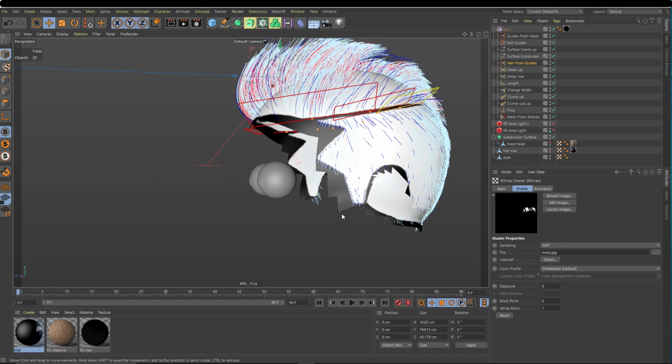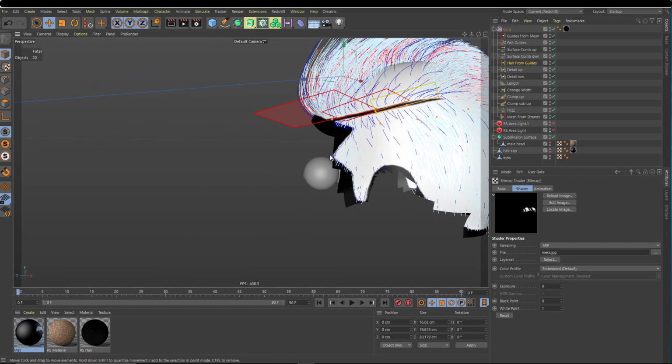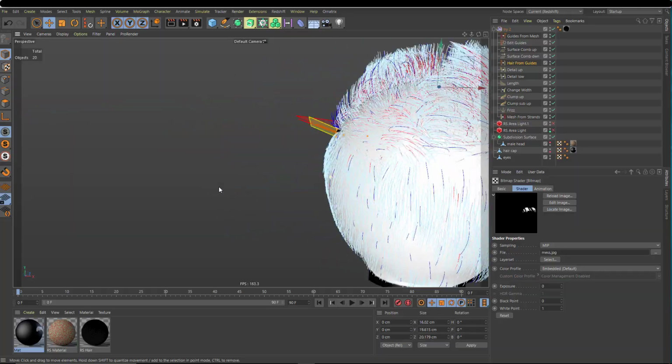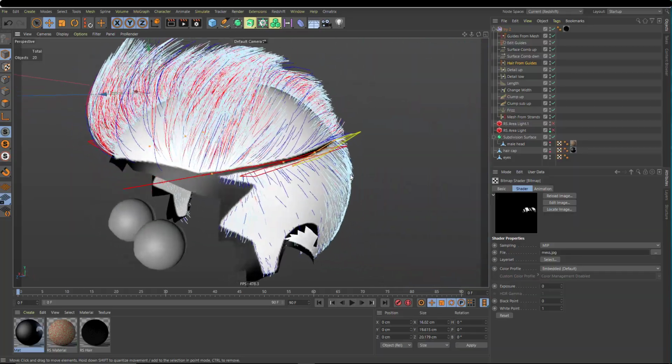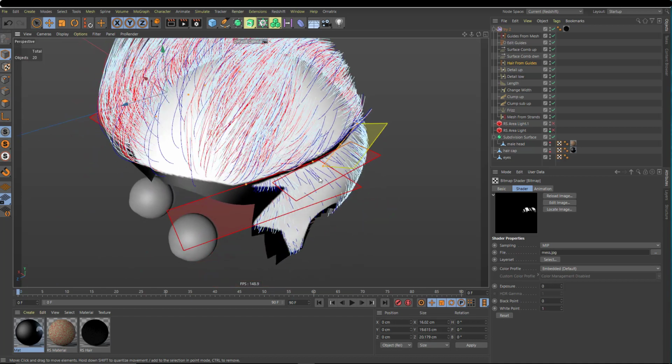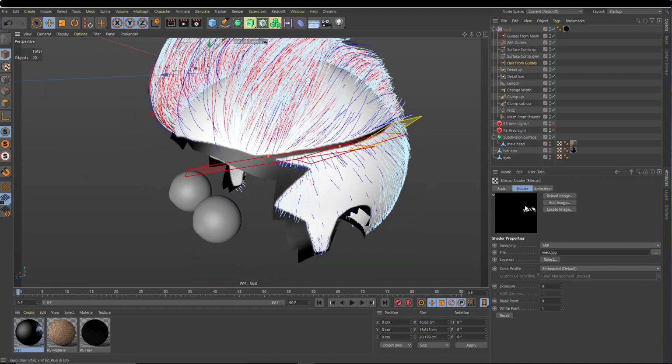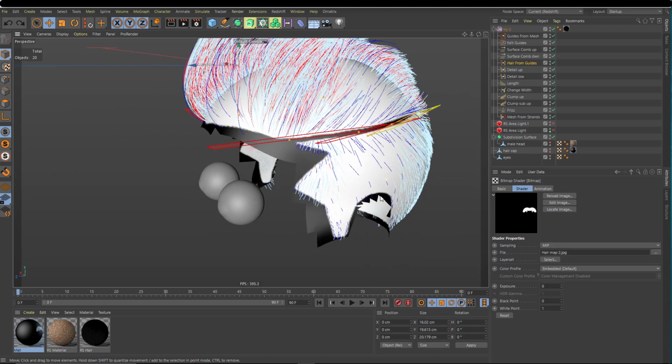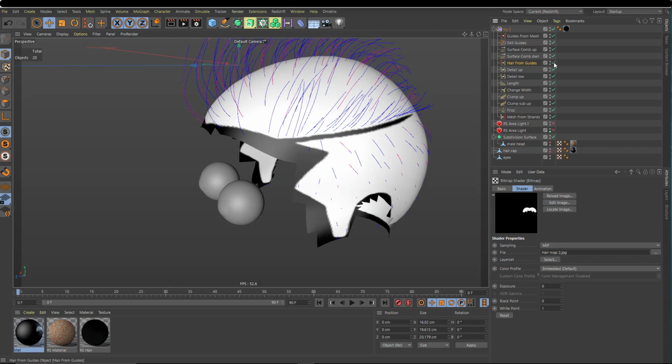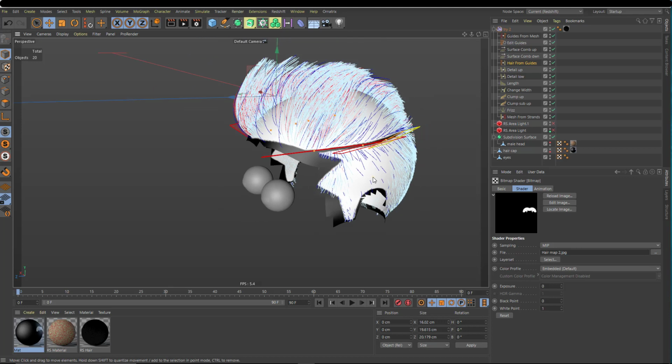So you'll notice here that it's just simply missing hair. The actual style itself has not disappeared. You can see there, we're just missing pieces of hair where there's obviously black in the map. And then I'll load this back in here again, and then it will reproduce the hair again. I just need to update this, that's all, and then it will come back.